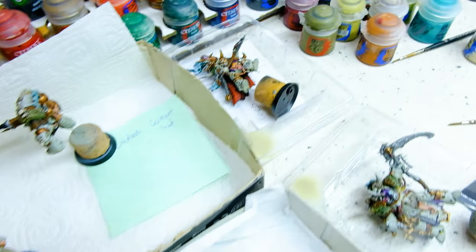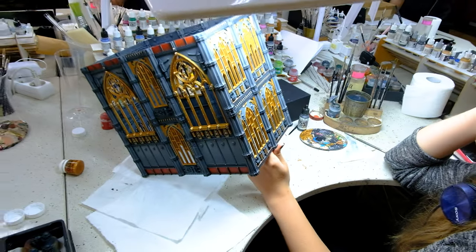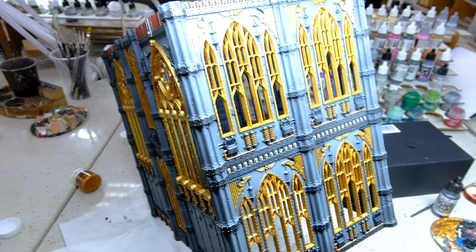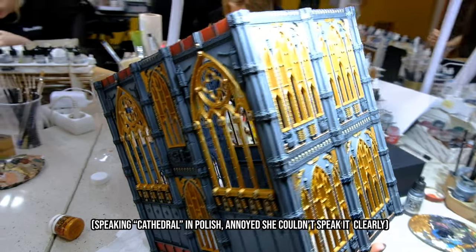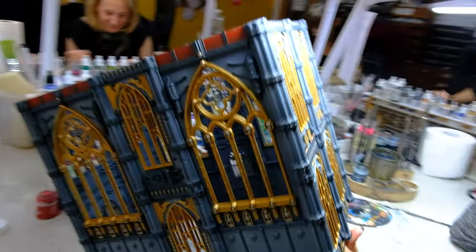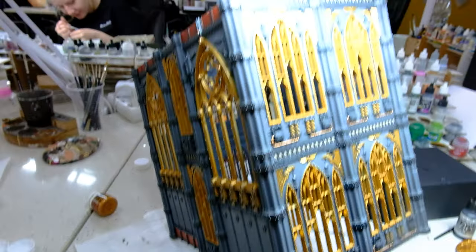These are level 3 and 4 Death Guards. Okay, and this is another part of the diorama we are doing for Blood Angels, and this is a part of a cathedral. Katedra, kurde. And it's as awesome as any other part of the diorama. I just can't stop looking at it. I love it.